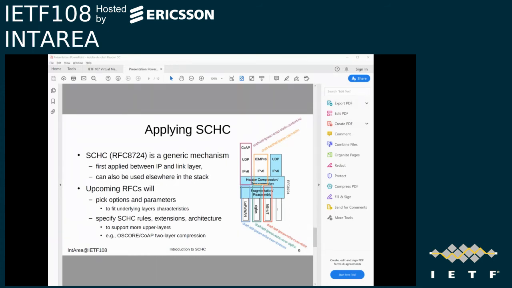We have described how to do CoAP compression. We are also working right now on ICMP compression. And we apply it to different environments: one of them is LoRaWAN, the others are Sigfox and Narrowband IoT, and Pascal will present a way to adapt this to PPP, the Point-to-Point Protocol.